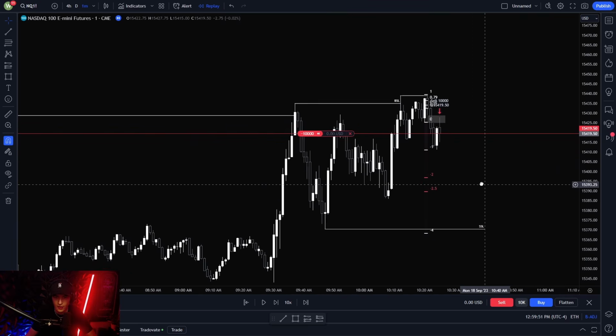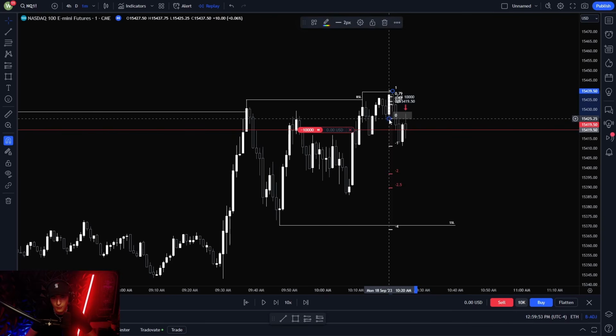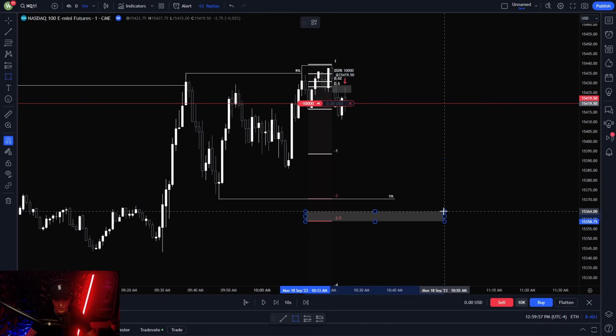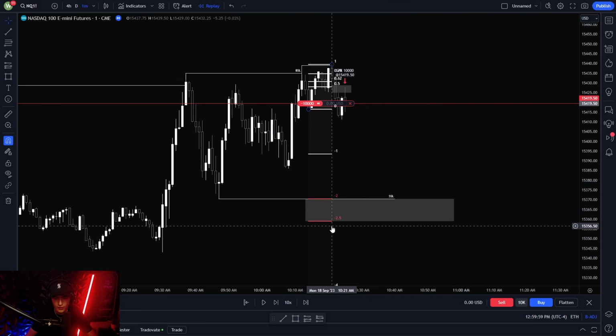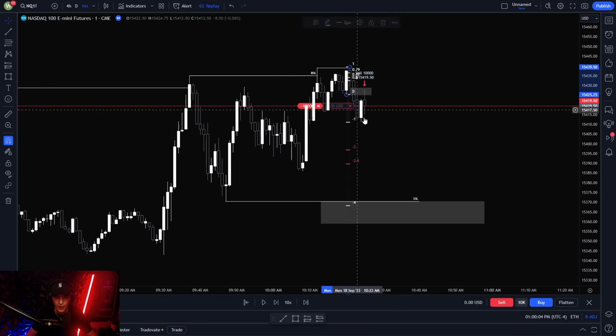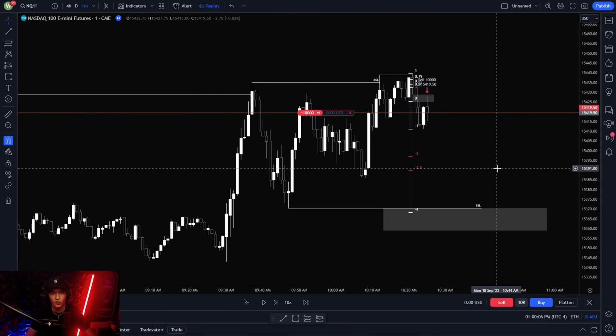Now, if I was to draw in standard deviation the other way that we were talking about, which is this way, notice it also aligns perfectly with the 2 to 2.5 area. And this is where I would want to see us come down to. So no matter how you draw it, I would want to see the exact same thing. I want to see the market come to this area.